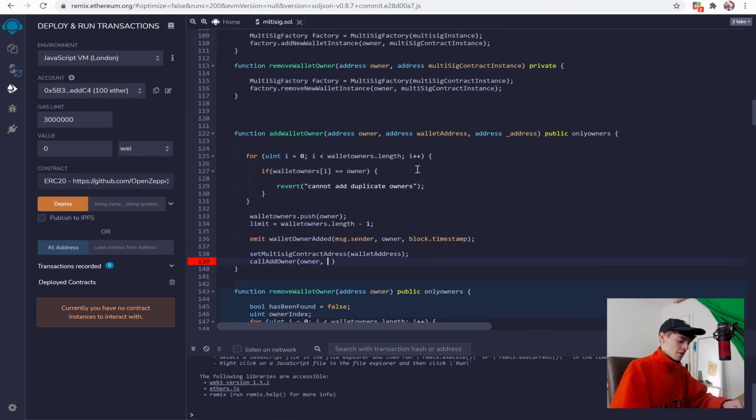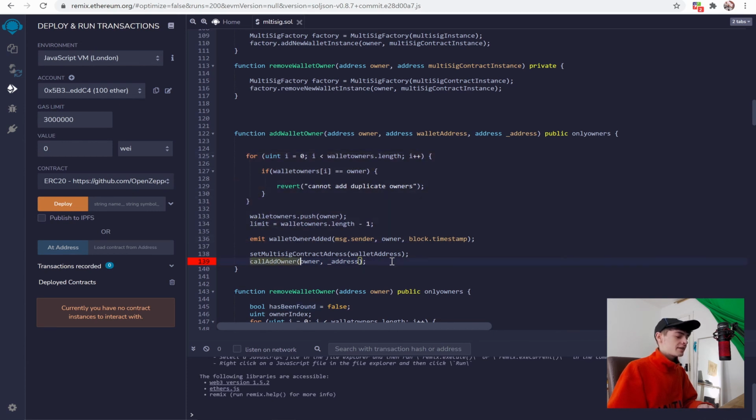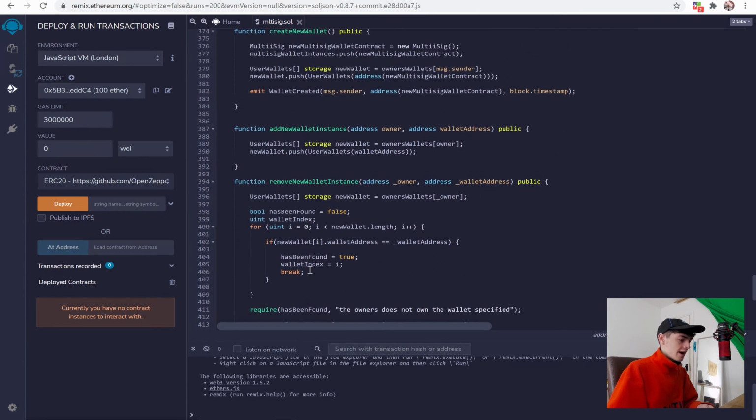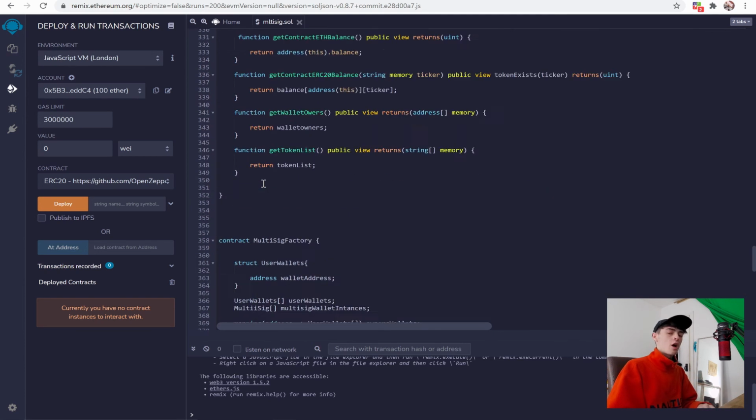We want to call add owner for the address itself. And then after it adds the wallet owner, it will call this add owner function from the multisig contract here. And then effectively it will append that wallet contract to that owner's array of addresses so that he'll always be able to log into it.